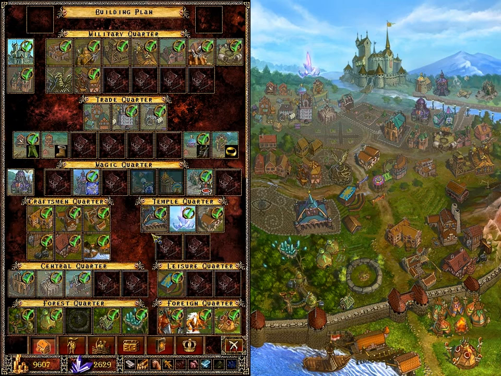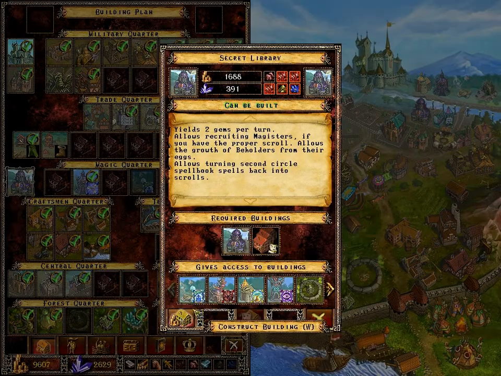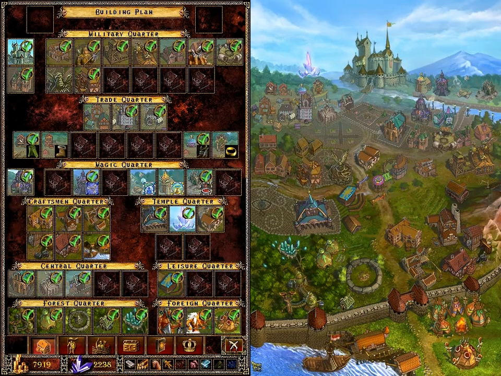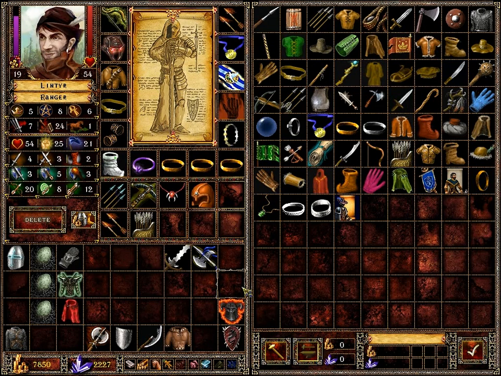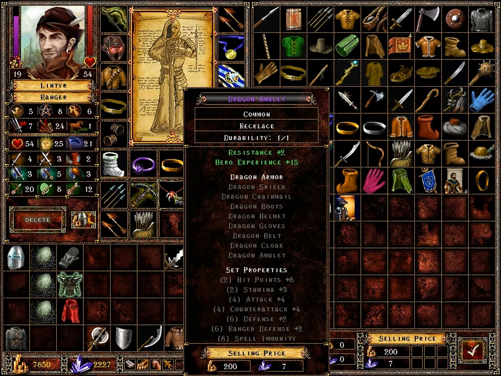We're almost done building all the buildings we want, too. Let's build the secret library. That's very expensive, but we have plenty of cash. Linter repairs the gear he had.